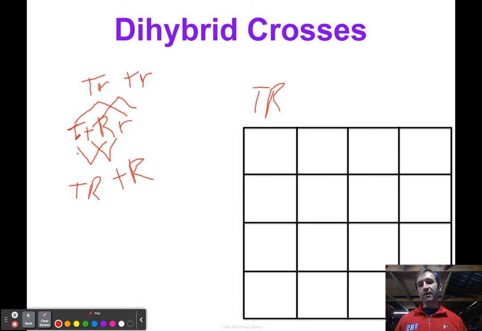Okay, and remember this, I knew this because of the FOIL method. F-O-I-L. Okay, I did first, outside, inside, last. First two, big T, big R. Outside, so this is on the outside, that one's on the outside. Big T, little r. There it is. Inside, T, R, right there. Little t, big R. And last, little t, little r. Okay, so let's put them up here.